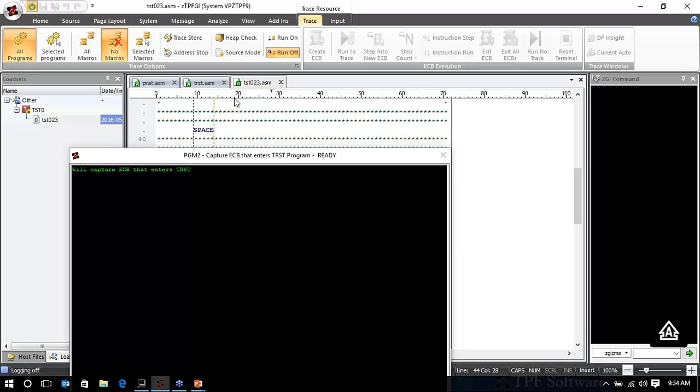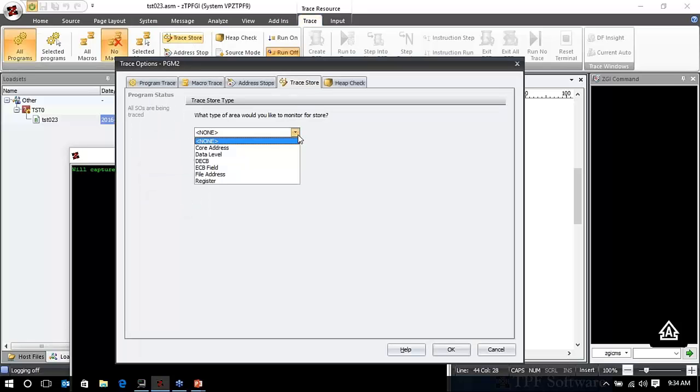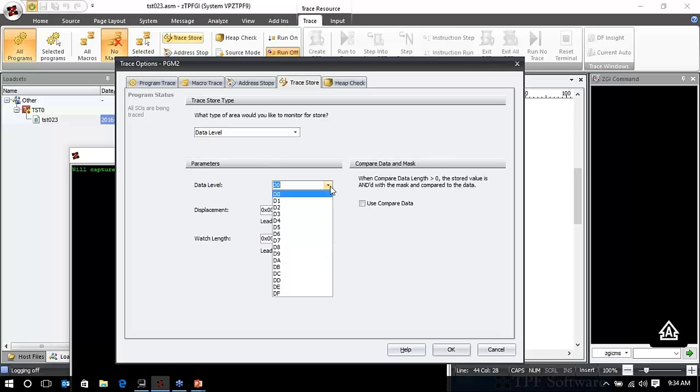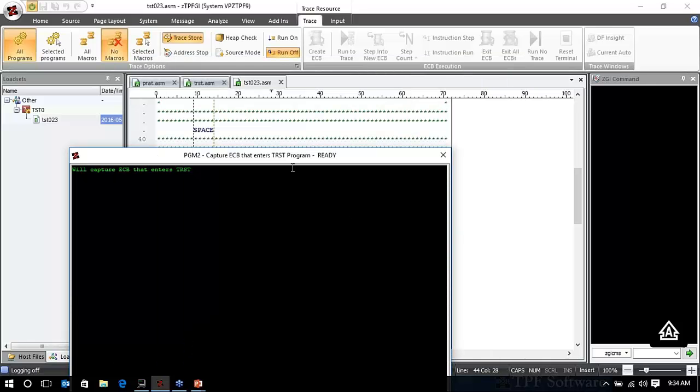For the PGM tool, I am able to set the trace store option, but as I mentioned, it needs to be specified with respect to the terminal. That is, if you have an asynchronous terminal, then you need to bring that asynchronous terminal forward and then set the particular trace store.